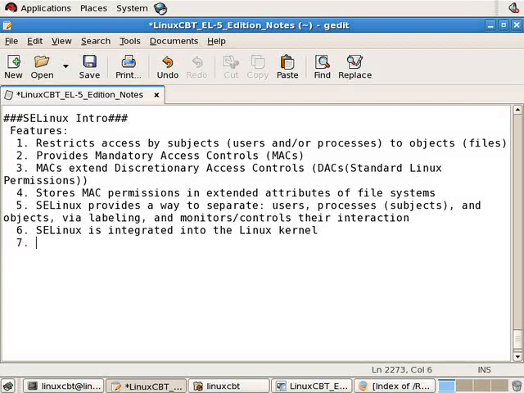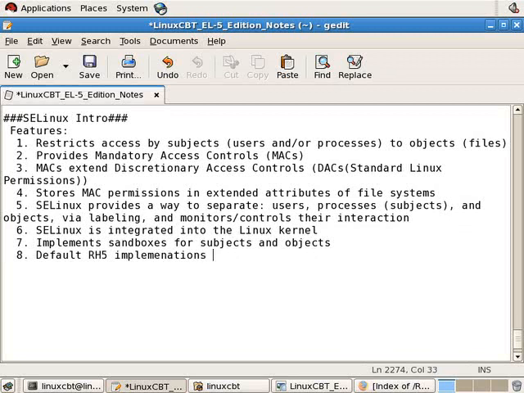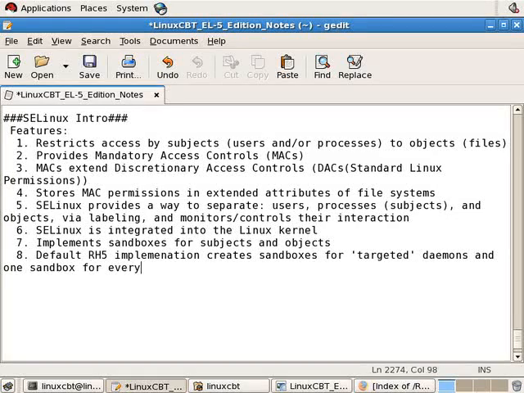In addition, and this is higher level thinking, SELinux implements sandboxes for subjects and objects. The default Red Hat Enterprise Linux 5 implementation creates sandboxes for targeted daemons and one sandbox for everything else.